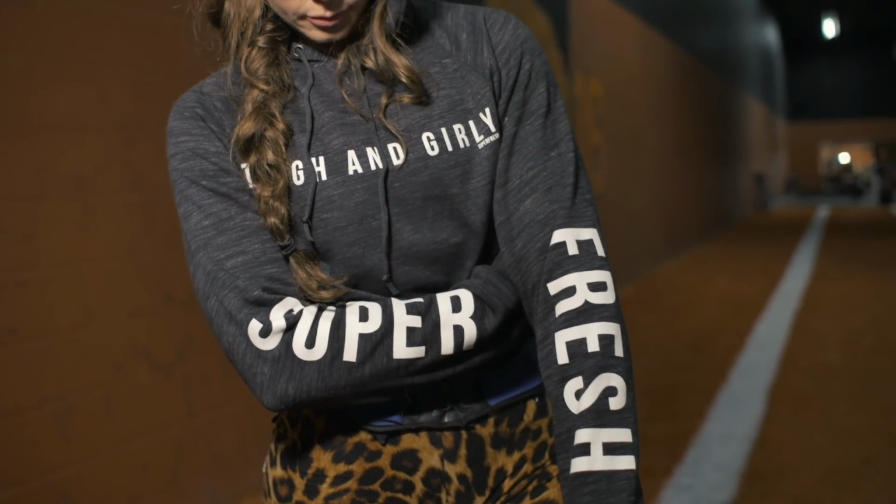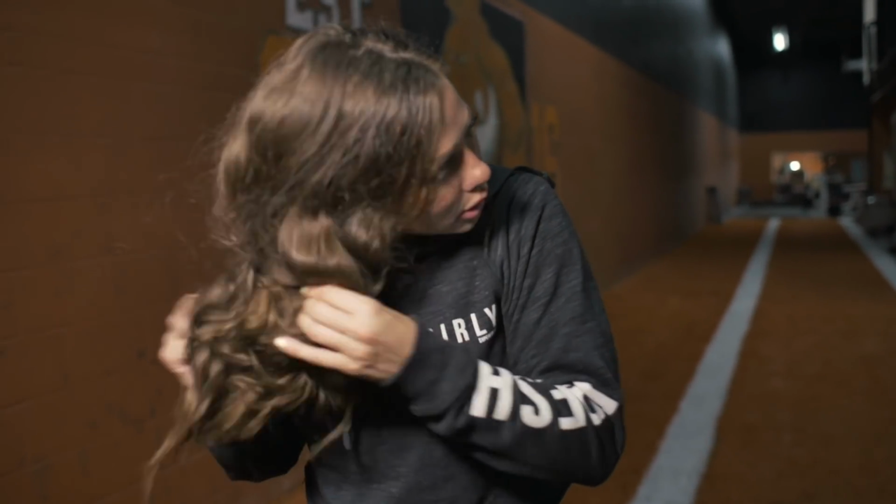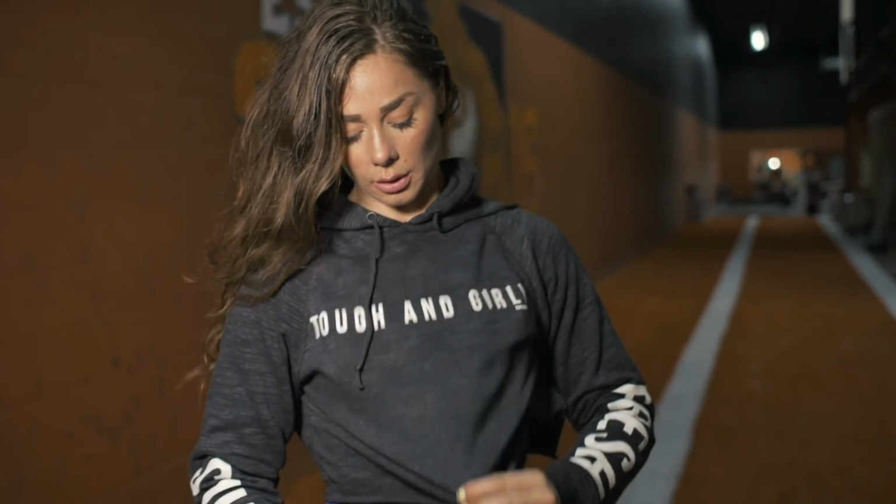So also, one last thing, I like to do my fasted stuff with a sweatshirt on because it makes me sweat more profusely. It's really gross when you're done, but you feel awesome because you're so sweaty. And this is my super fresh, tough but girly. Sorry, I said it backwards. But I always wear this one or the other ones that I have. But yeah, so we're going to get going and I'm going to put on my sweatshirt and we'll do a little bit of fasted workouts.